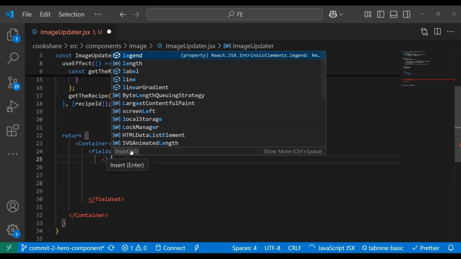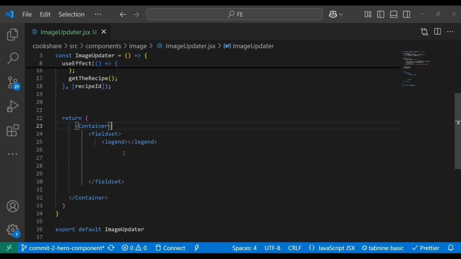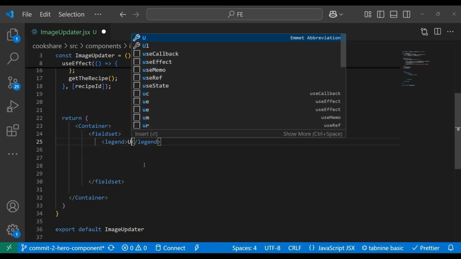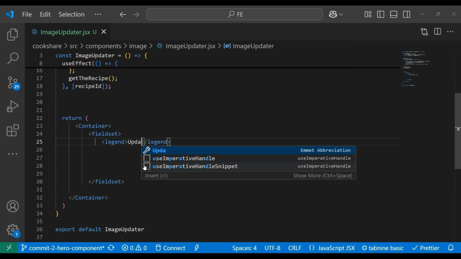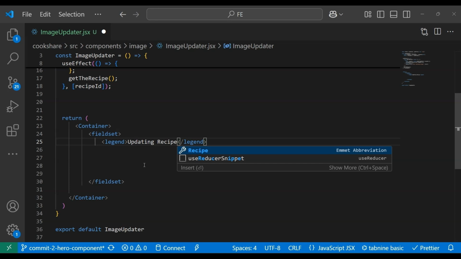And here we're going to have the legend. In here, we're just going to say updating recipe image.